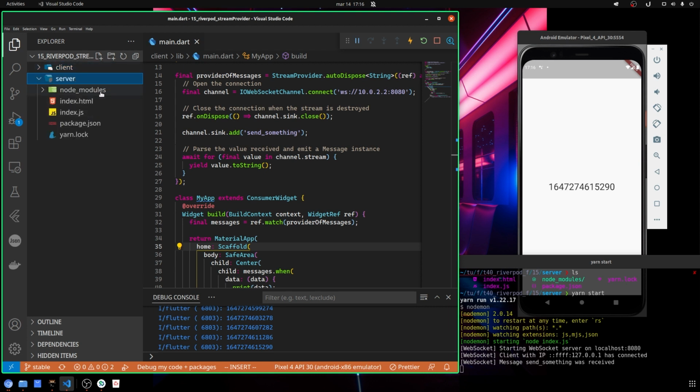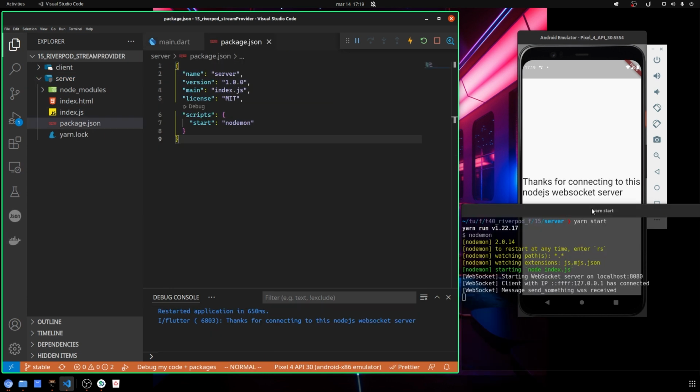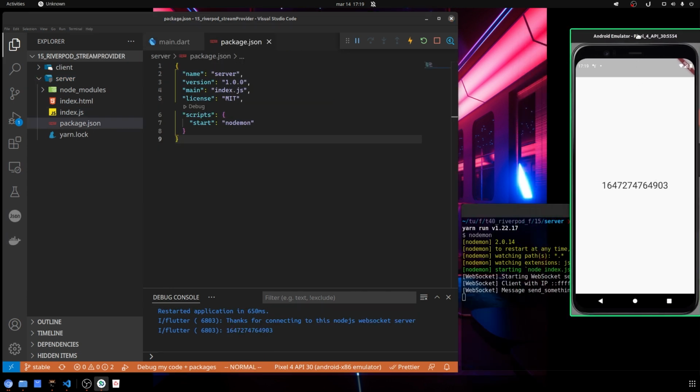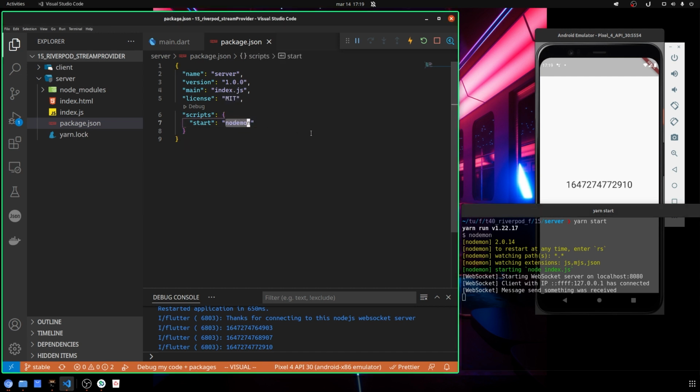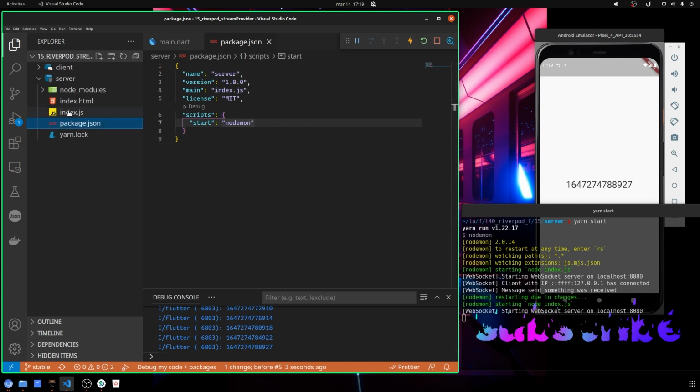inside the server. This is a simple NodeJS file, really easy. We have a package.json with our defaults. So this is the file, and the thing that you need is nodemon. So if we make any change, it will update automatically, or you can basically change this to Node if you don't want to install this package. But I really suggest you use nodemon so you can make your changes in the index file easily.